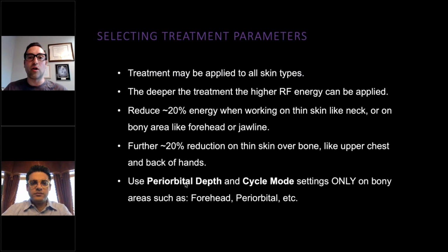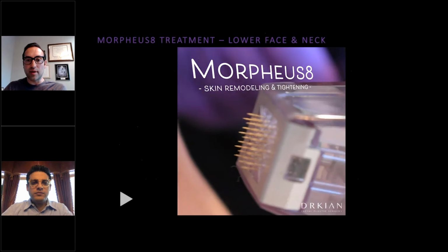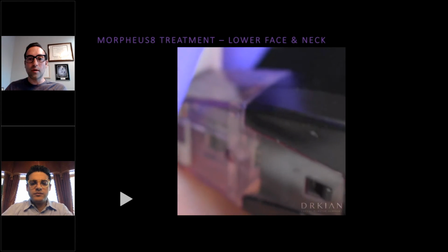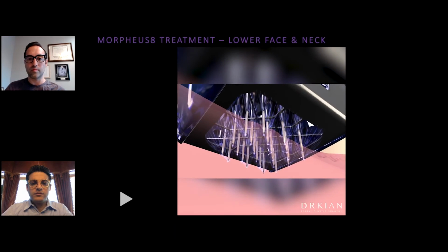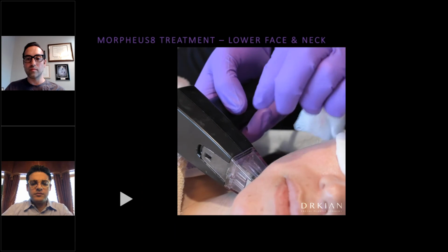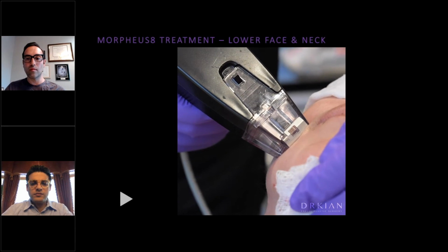For the aggressive protocol. So let's go a little bit and talk about settings, okay? Because I want to share my settings. Morpheus8 radio frequency microneedling goes through the skin to really maximize tightening that network under the skin and also the skin itself. So we can adjust the depth of penetration between 2, 3, and 4 millimeters of depth, and we can precisely dictate how much energy we're going to put.